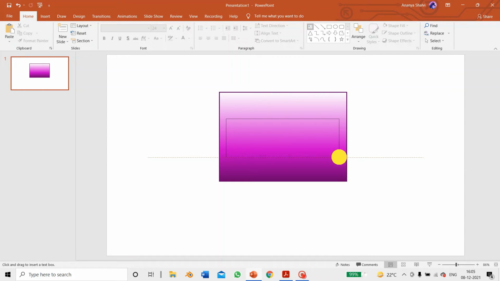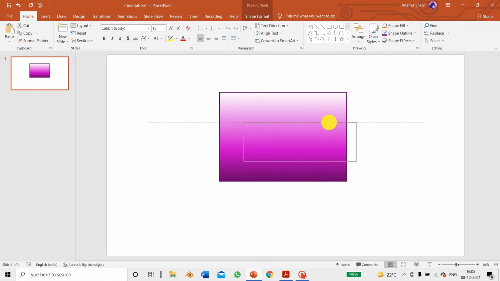drag it over anything. So as you can see, sometimes when you drag it to take it somewhere else, you can see the insertion point is not there. So people tend to delete it and then add another text box and type in it.